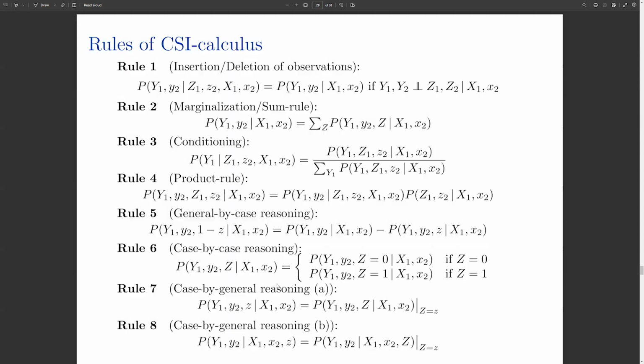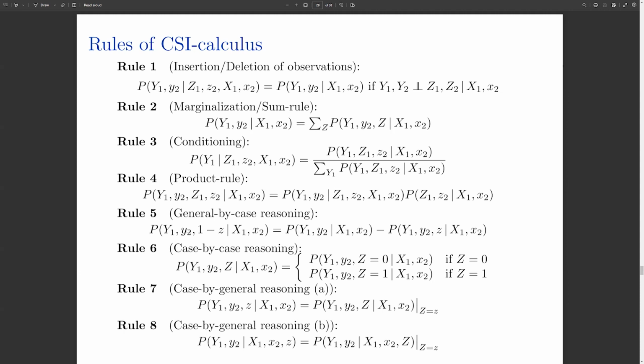So here are all the rules. I won't spend too much time on this. It's kind of simple, really, when you go through it. So rule 1 essentially captures do calculus, or the entirety of do calculus, basically in the form of context-specific independence. Then rules 2, 3, and 4 capture the standard probability calculus, as I said. And then we have the new rules 5 through 8, which essentially deal with this context-specific information.